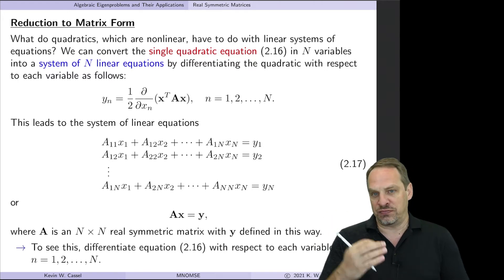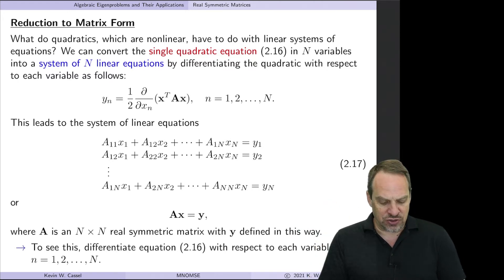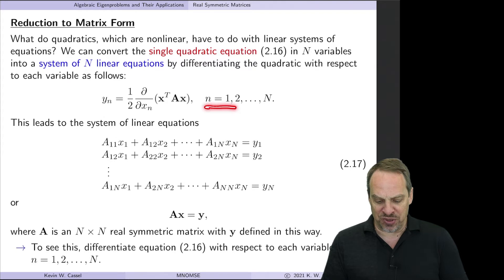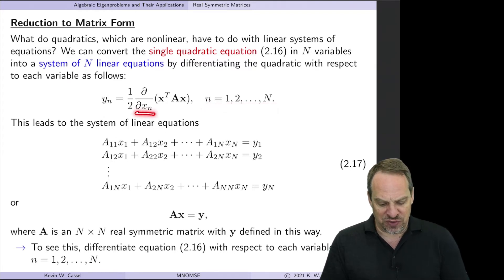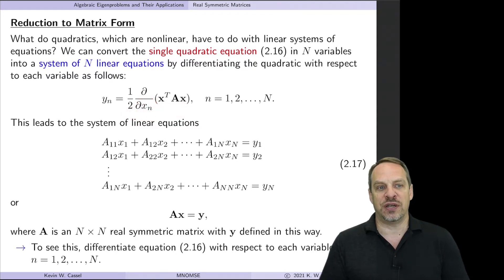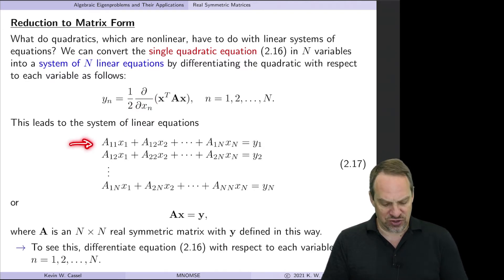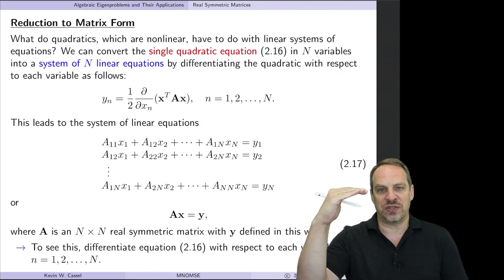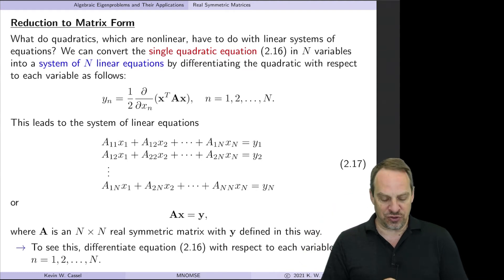So how can we reduce this nonlinear equation — a very special type of nonlinear — into a system of linear algebraic equations? We have one single quadratic equation in capital N variables and we're going to convert that into a linear system of N equations. Everything is squared, so just take the derivative with respect to each of your variables. We're going to introduce a new variable y — there'll be capital N of them, the same number as the x's — and take the partial derivative of our quadratic x-transpose A x with respect to each of the x variables. The one-half is just to get rid of the inevitable 2's. Doing that with respect to x1, x2, x3, all the way to xN, we get a system of N linear algebraic equations.